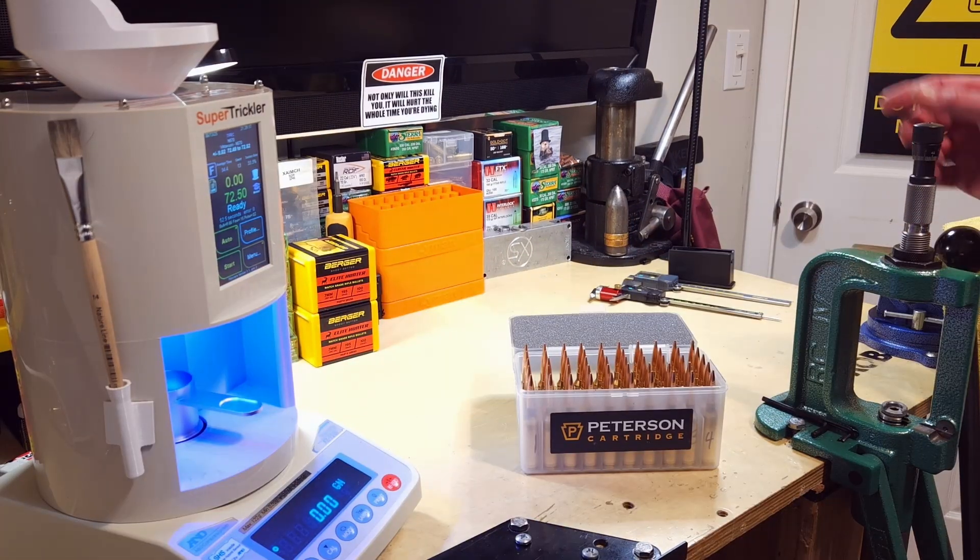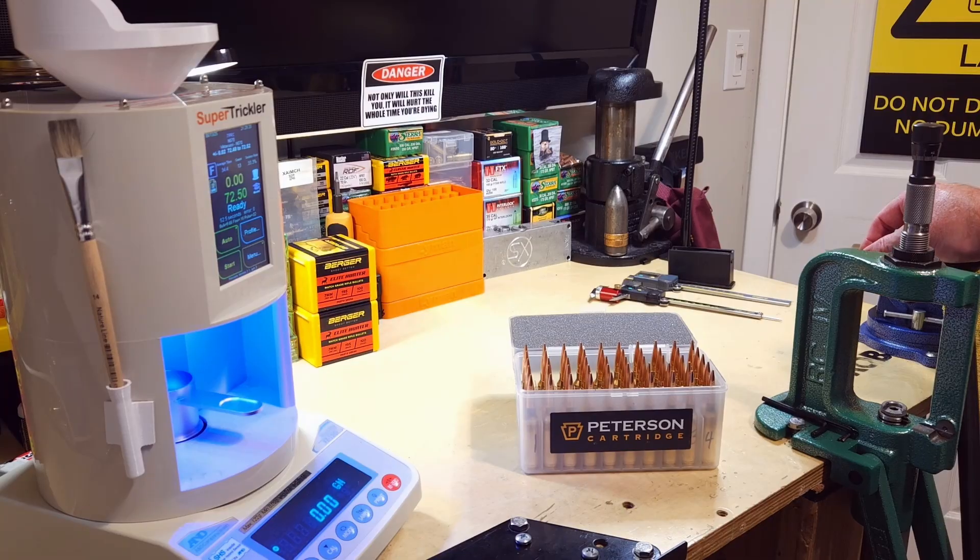All loaded up and ready to go. A couple of things to go over real fast: this was a different lot of bullets. Berger is known for their consistency, but sometimes between lot numbers you will find some differences. These definitely had to be seated differently to get my desired overall length, so I had to change the CBTO. No big deal — I got down to an OAL that barely made the mag, and that's what I'm running with. We'll see how they shoot.